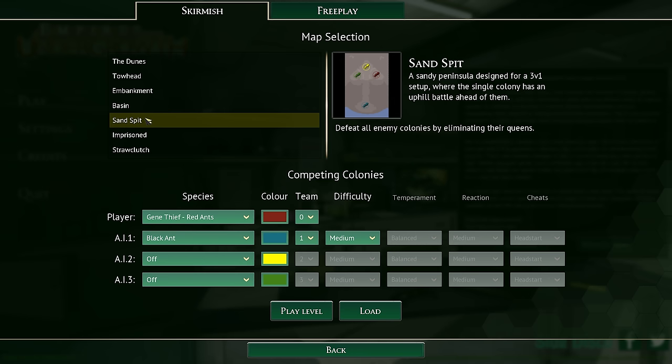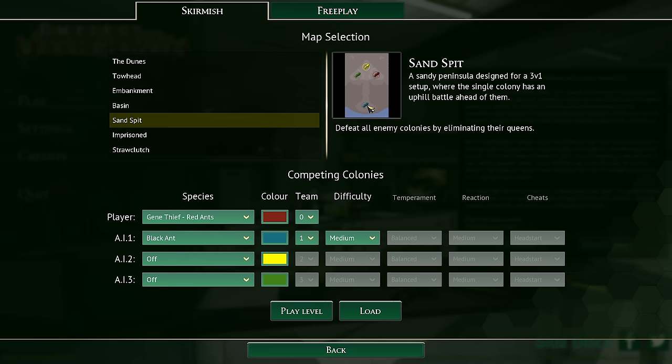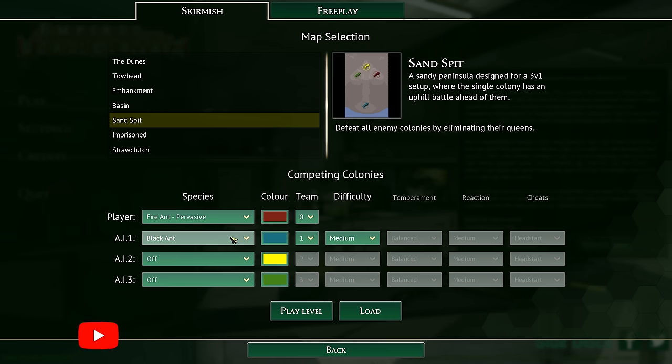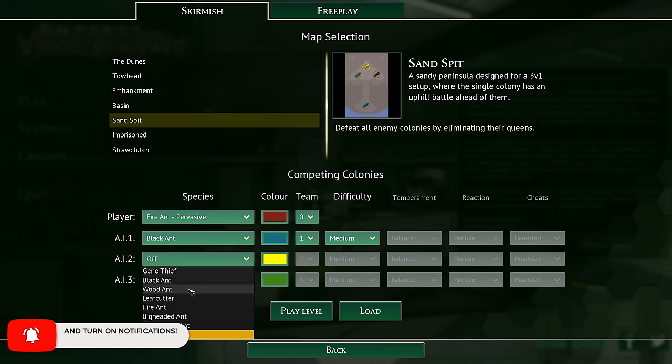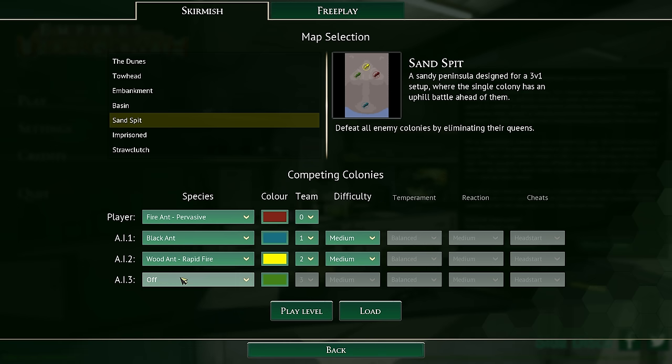I'm going to do Sandspit, and I am going to play one team. I'm going to go this little dude. Well, I'm going to be in red anyway. And yeah, I'm going to go Fire Ants, the pervasive ones. And then we're going to go against Black Ant, Wood Ant, which we will take Rapid Fire. We've got the Black Ant one, and we will go against Little Black Ant, right? We'll put them all on a team, and we'll see if we win in a 3v1.